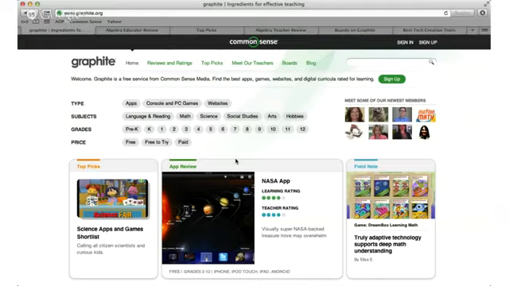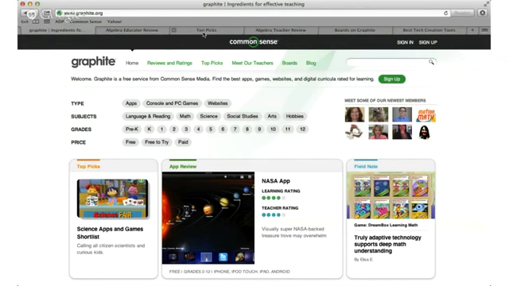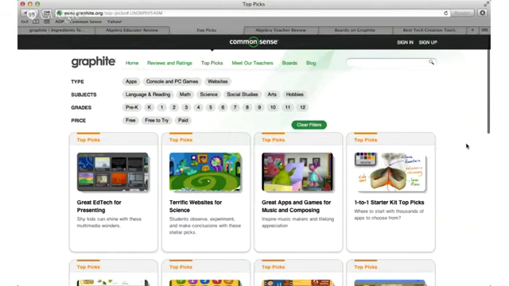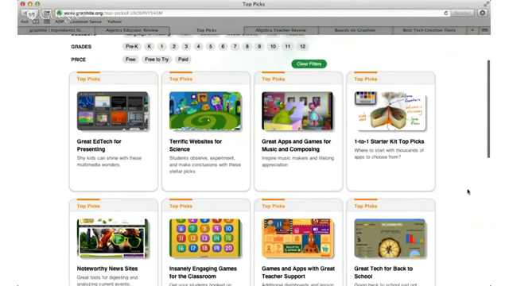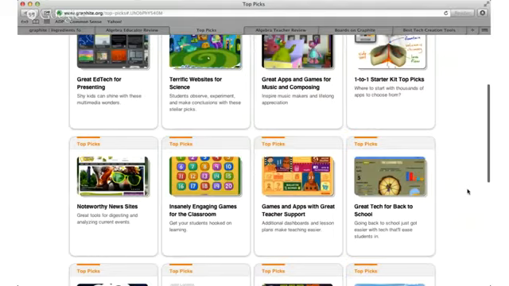Or you can take a look at some curated lists that the editors create. I'm one of the editors. We create curations to help teachers navigate the reviews because we're continually adding reviews. Besides the search tools, this can be another way to find great products to use in your classroom.